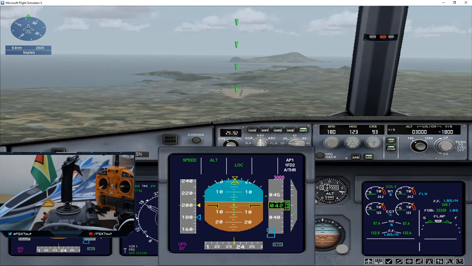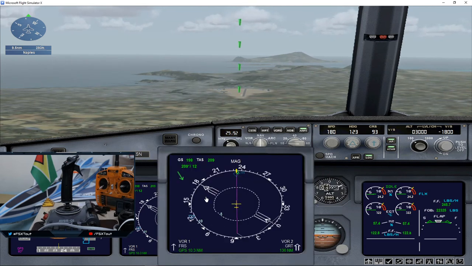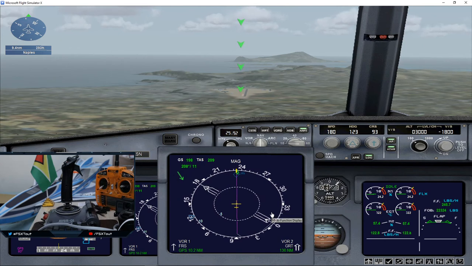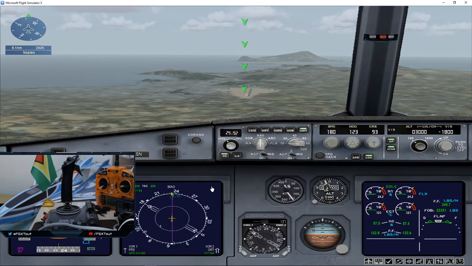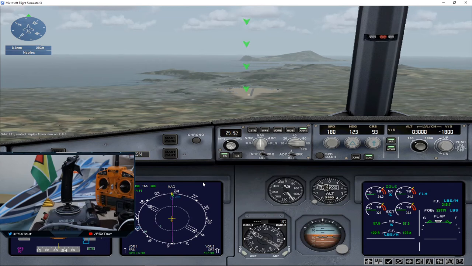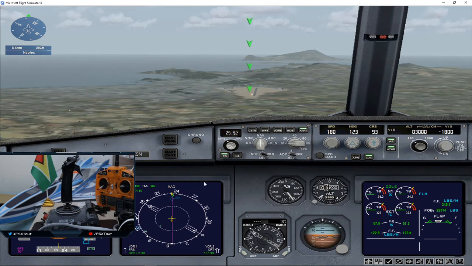Alright, so I'm gonna just keep on doing that. Oh, why is this gauge glitching out? That's so weird. That thing is weird. Orbit 221, contact Naples Tower now on 118.5. Orbit 221, roger. Looks as if we're destined for this lopsided Naples approach.